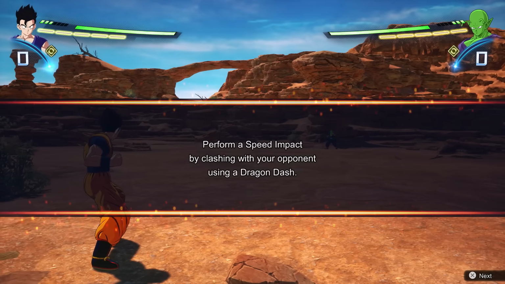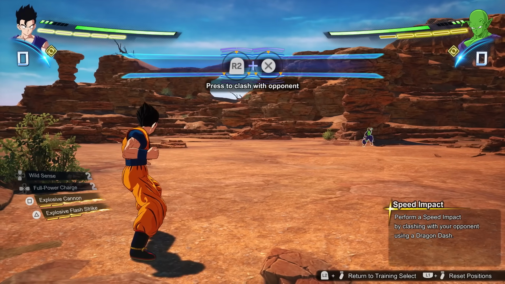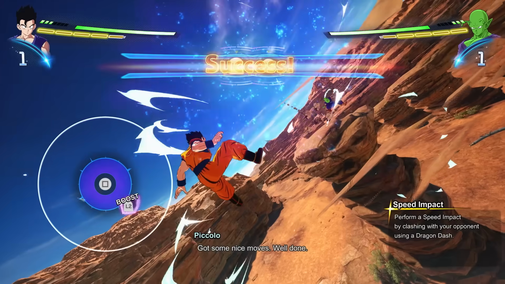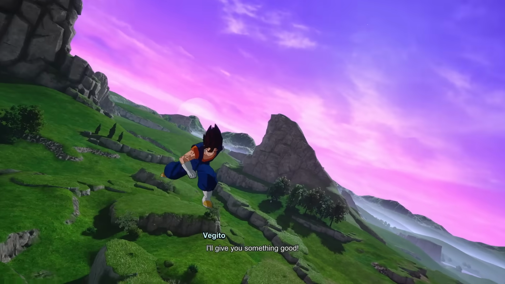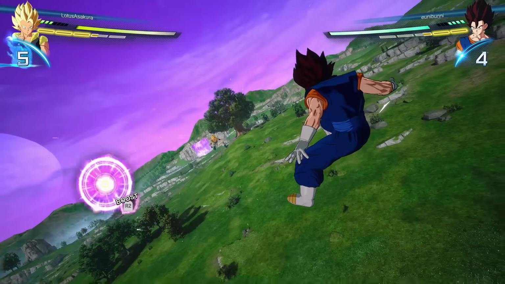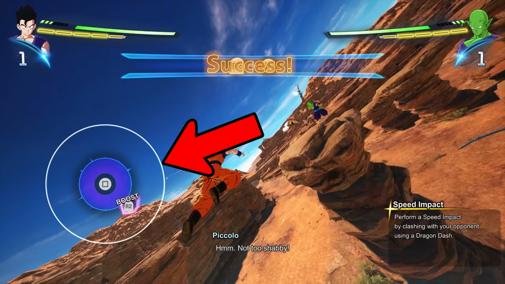So, as the tutorial will tell you, speed impact is caused by clashing with your opponent using a dragon dash, which on standard controls is R2 plus X, and on your classic controls will be L2 plus X. Speed impact can also be triggered by both players clashing with each other while using a rush super, so a non-blast super attack. On standard controls, when a speed impact is triggered, the first thing you'll see is a quick time event with the square button.